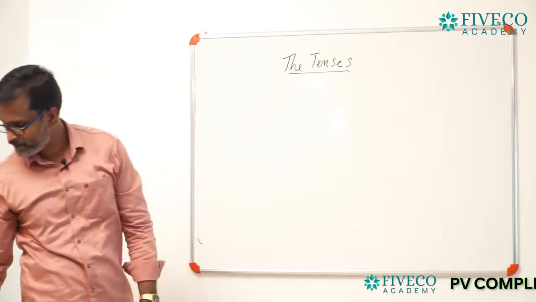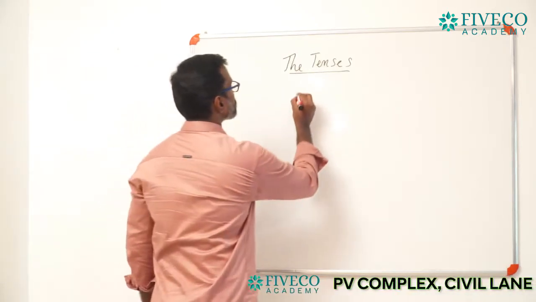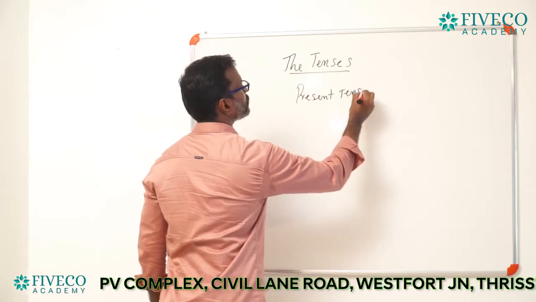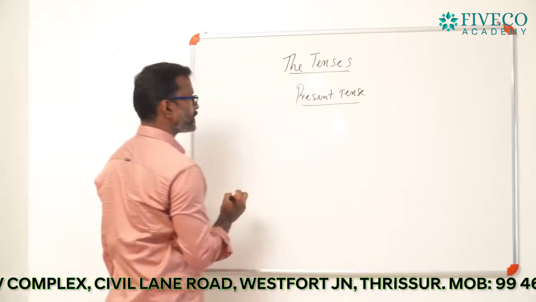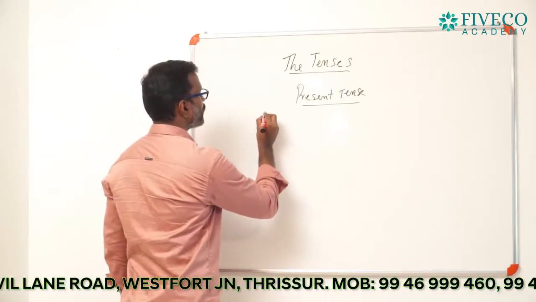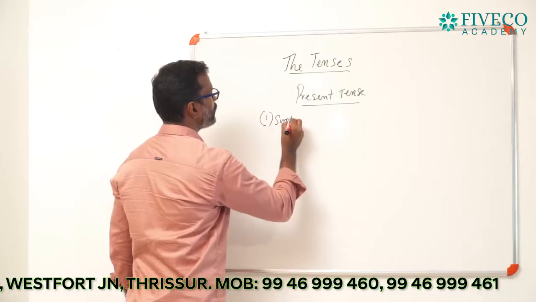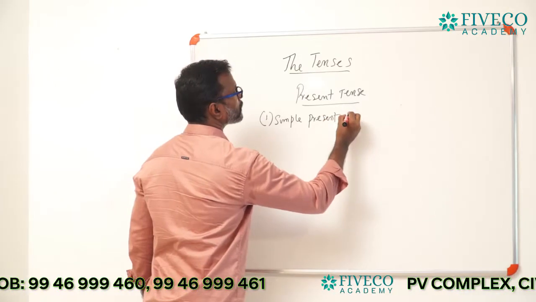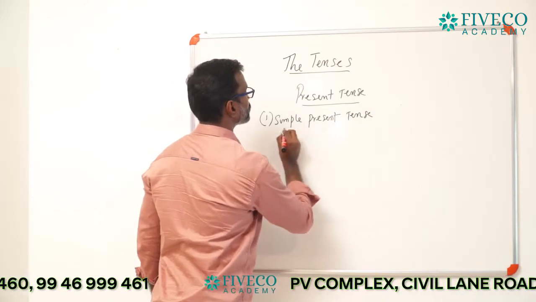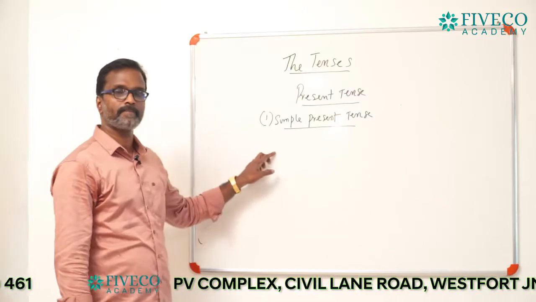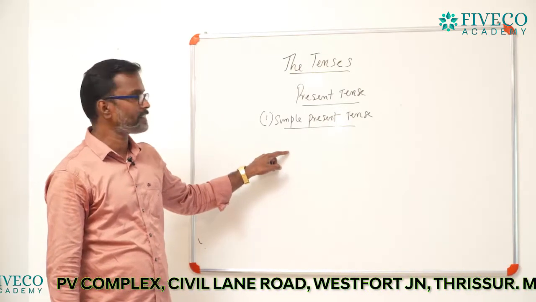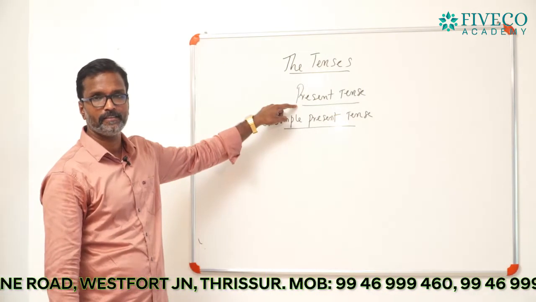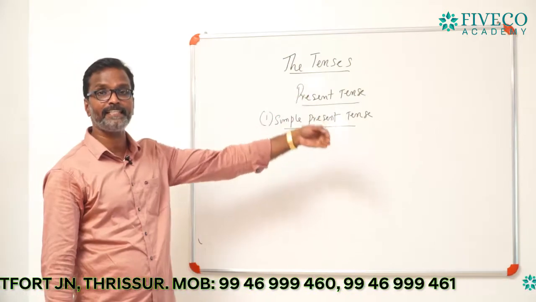Okay, first division we can study. I told you present tense is the first one, and it has 4 divisions, and the first one is simple present tense. Listen, simple present tense. This simple present tense is the first child of a present tense, the first division. So, it has got another name.